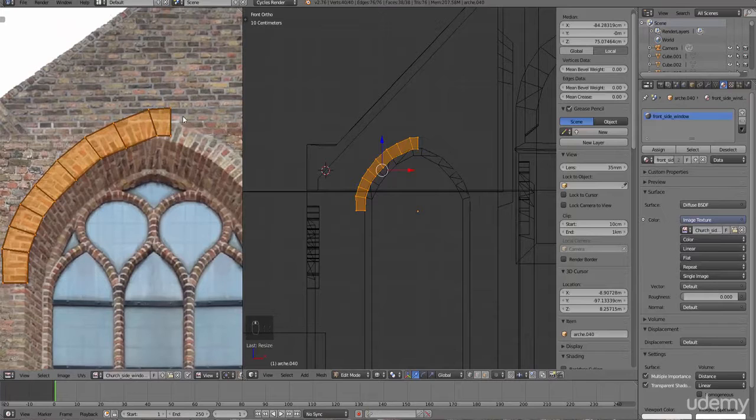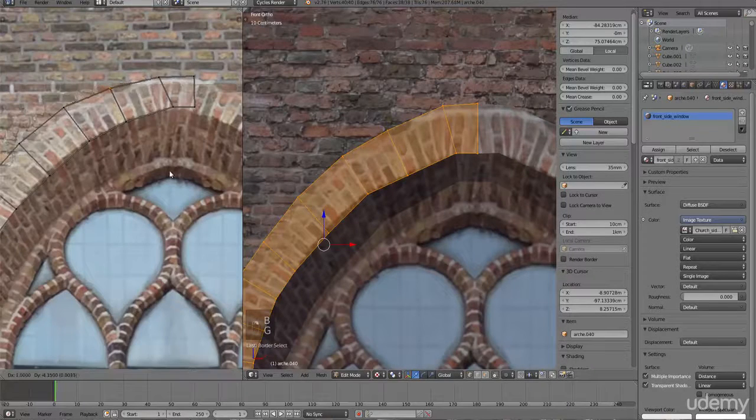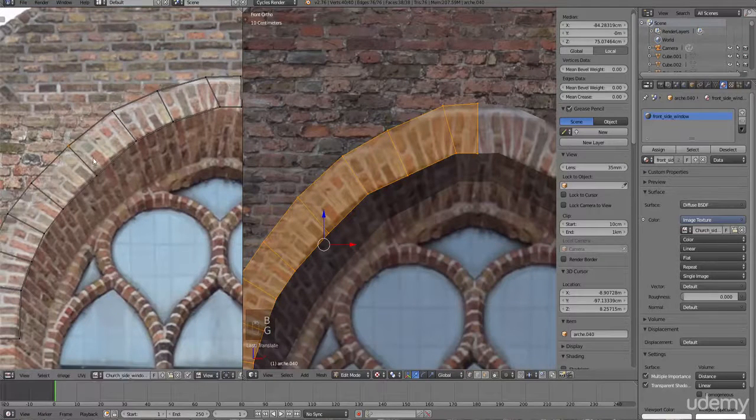This is a little bit messy, but we can fix this. I always get a little bit confused when I see this, but I know in the end it will be fine, as long as you stay focused on it.